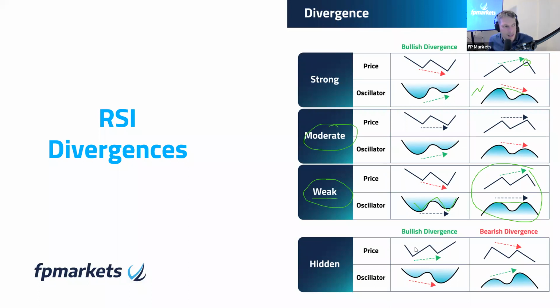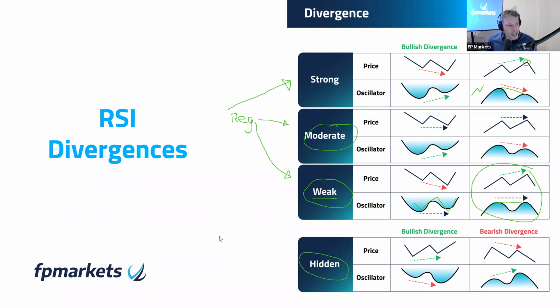Now, the hidden, this is very important. Just let me confirm, these are regular divergences. I'm not going to write the whole word out. Regular, okay. But this is the hidden. So regular divergences are good for looking for reversals, not necessarily trend reversals. You can look at dip buying within trends. You can use the regular bullish and bearish divergence within trends to find the peaks and troughs.